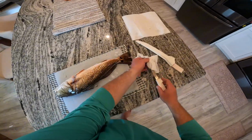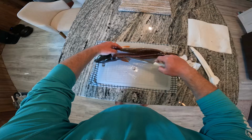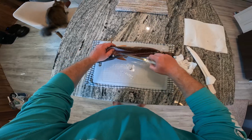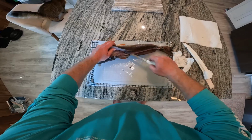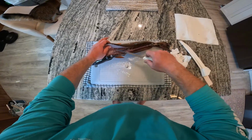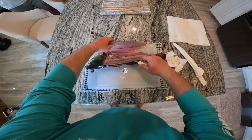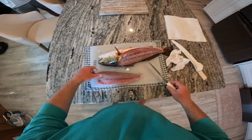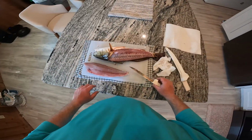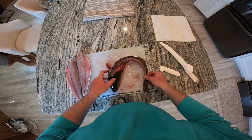just like that. We're gonna separate the pin bones up top, go right over those ribs. Oops, those pin bones are pretty big on this redfish. Go right around that rib cage. And having a sharp knife is the key to this. So there's one half of that redfish. Alrighty, y'all, we've got our filleted redfish. Knock both sides off of him.